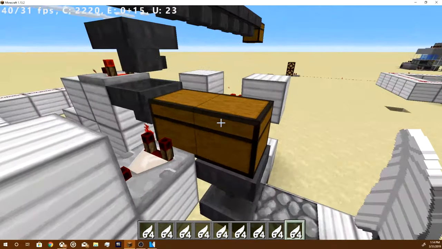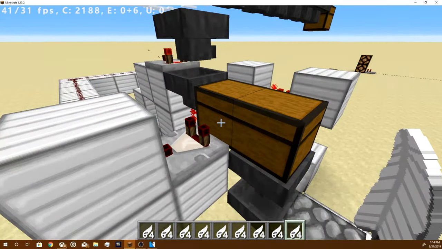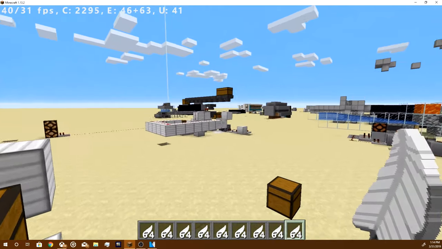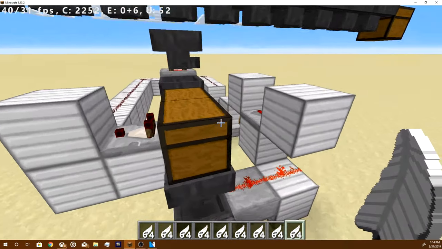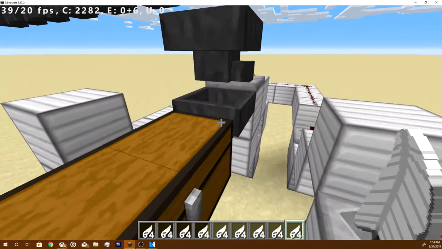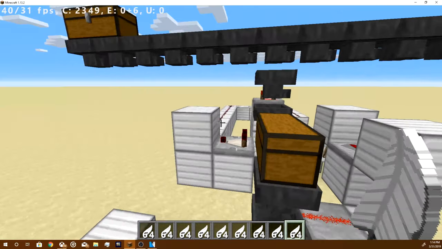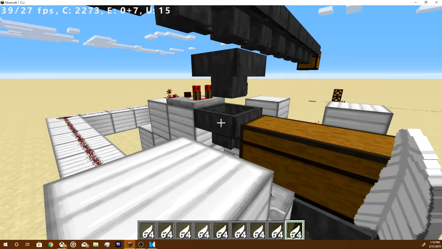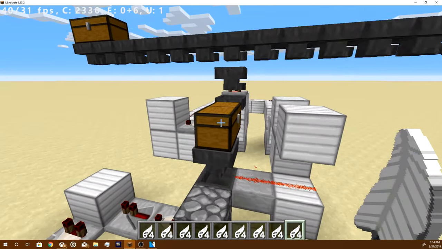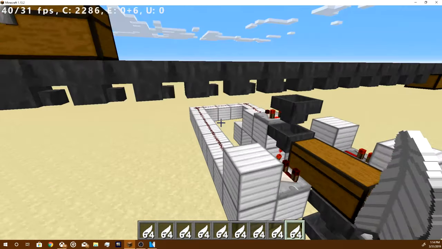And then once that goes into the chest there, it will activate this comparator and it'll start going. That's why when you saw in the demonstration it had 62 sometimes, and sometimes 63, because it gets stuck here. And that's not really a big deal since it is feathers. Now if you had items like diamonds that are more valuable, then you'd want to fix that.